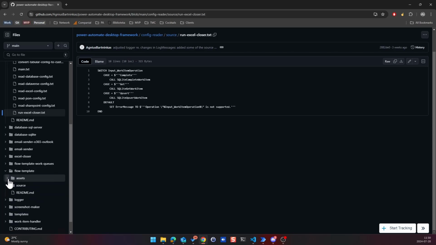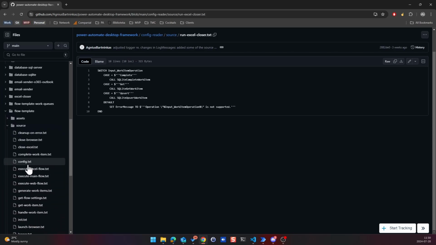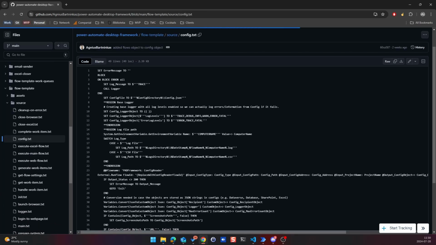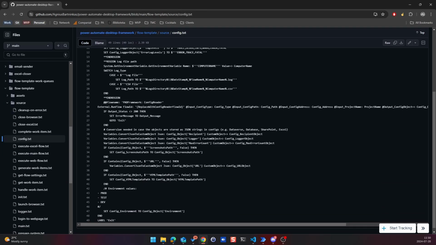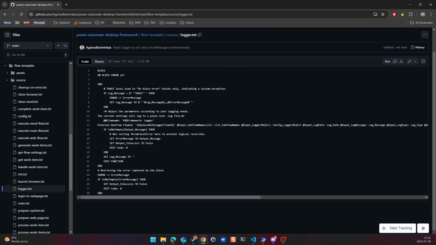But if I just pasted, for example, something that calls a different utility flow. This one over here, it will call the config reader, right? It should call the config. Oh no, that's a bad idea because that's the same flow. But yeah, the logger. Right. So I've got the logger over here.